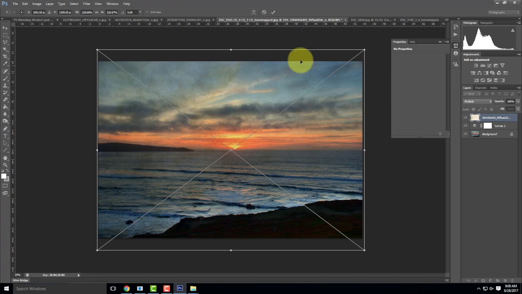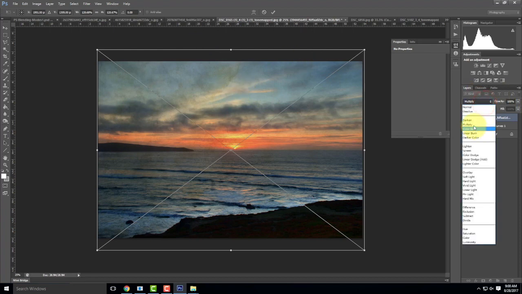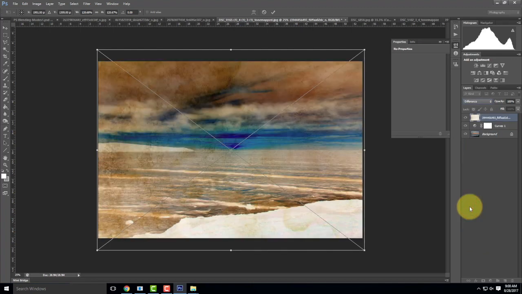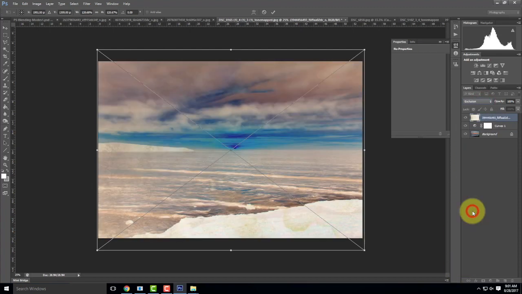So the important thing here is to really play around with blending modes, feel comfortable. If you want to try out some of the other blending modes, I've concentrated today on multiply, screen, overlay, and luminosity. If you want to try some of the other ones, by all means, try it. So we could try the difference one, for example. Well, that wasn't exactly what I wanted to have happen. Let's try the exclusion and see what happens.